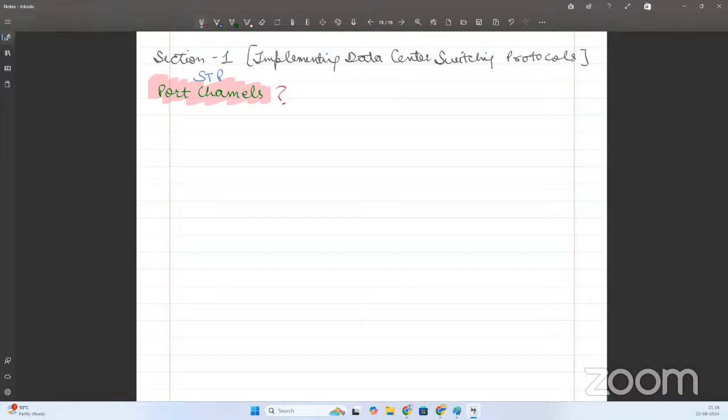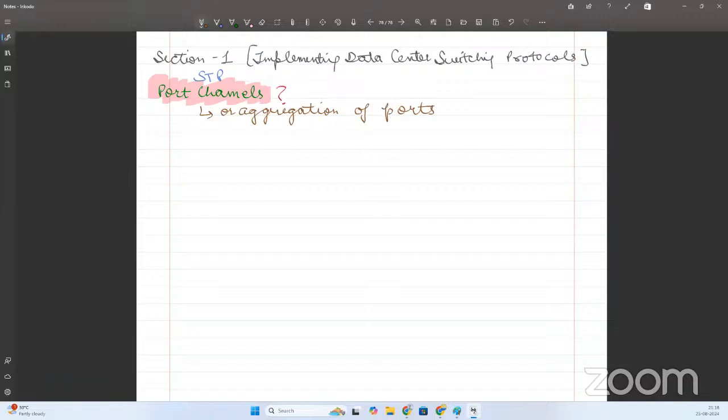So now let us explore this in a little bit wider way. As the name suggests, port channel is the aggregation of ports. Either we call it the port channel term or we can say it's the aggregation of ports we are doing, right?